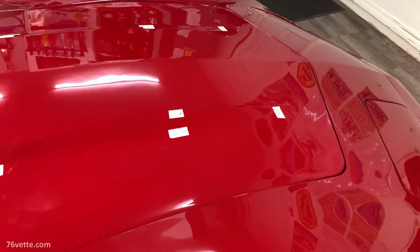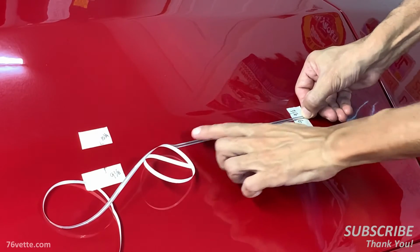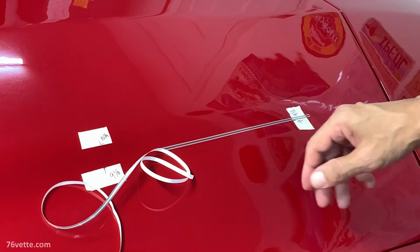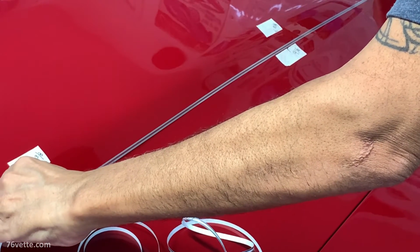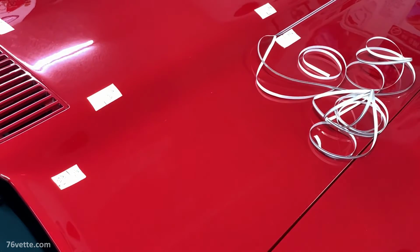And what I decided I'm going to do is start from the very bottom here. One is for this to be straight. You can give it a little tug to make sure that it's really straight, and then I'm going to keep on working, going up the line here. And you want to step away and make sure that everything looks right. This area is going to be a little tricky because you have to make a turn there, a bend.